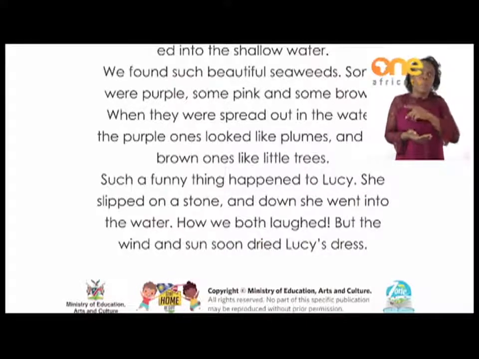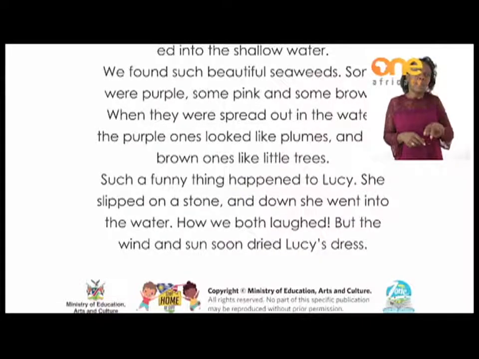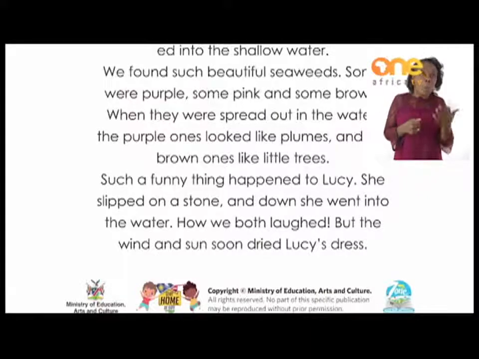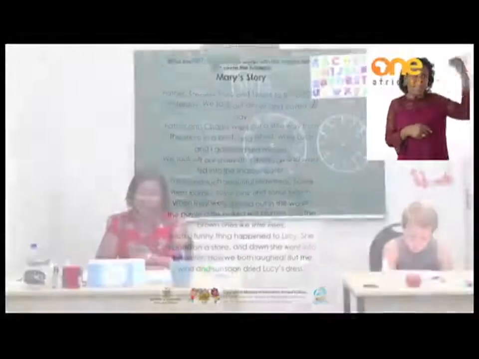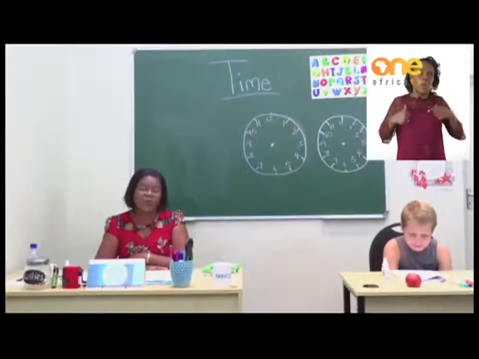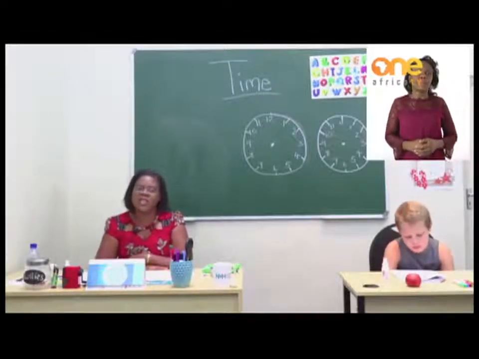When they were spread out in the water, the purple ones looked like plums, and the brown ones looked like trees. Such a funny thing happened to Lucy. She slipped on a stone, and down she went into the water. How we both laughed, but the wind and sun soon dried Lucy's dress. That was the story about Mary and Lucy when they went to the beach.